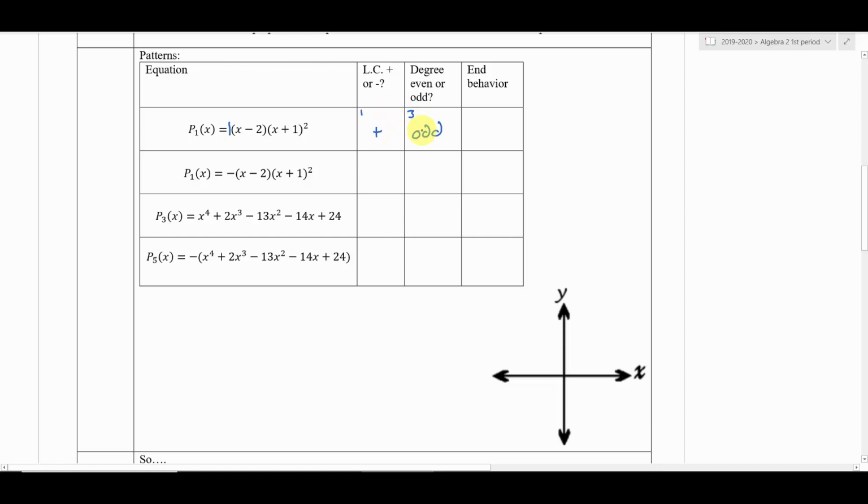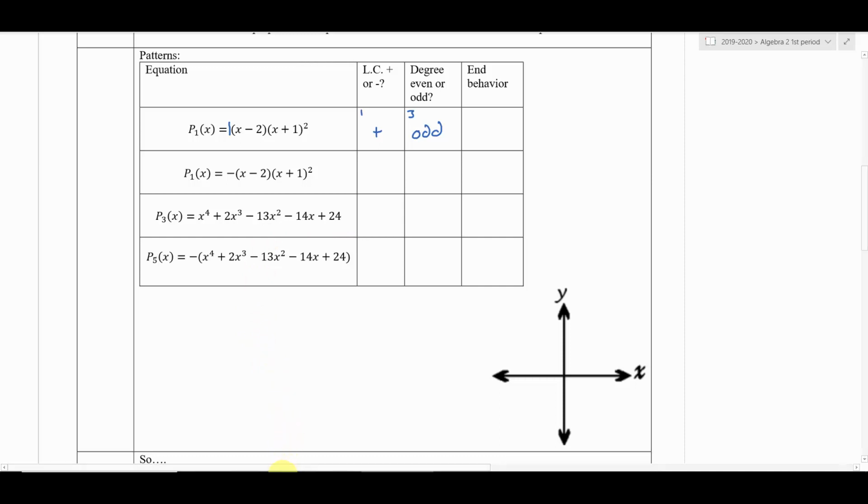Okay, so what does that mean for end behavior? What is end behavior exactly? All right, so to demonstrate end behavior for you, we need to look at the graph, and I'll show you where we see this thing called end behavior. I use Desmos for graphing. You can use your graphing calculator, or you can open up Desmos on your Chromebook and graph this so you can see what I'm seeing here.